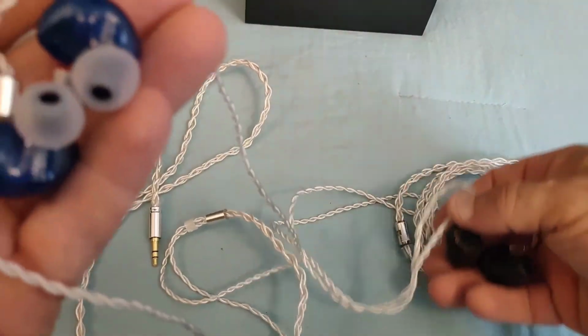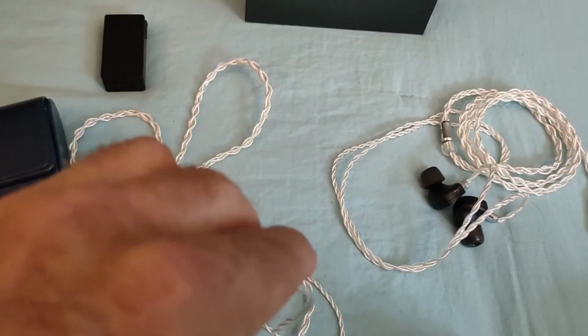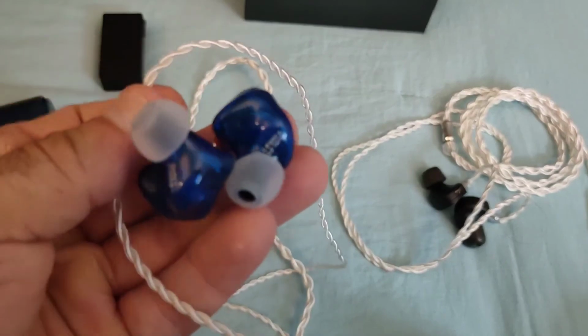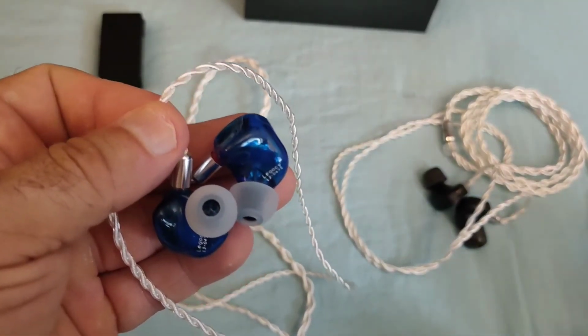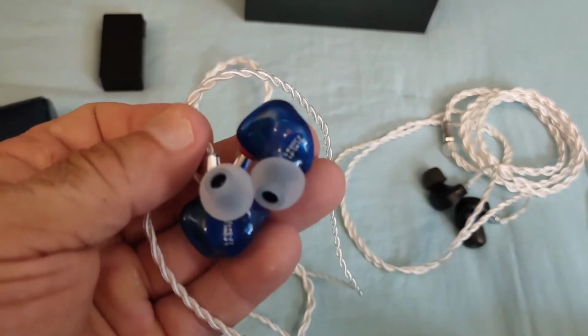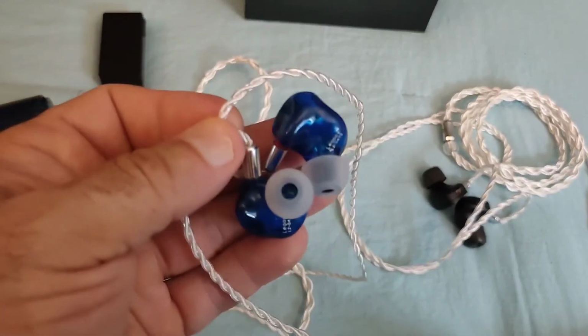L2s are a very, very capable IEM. Very nice surprise from Thieaudio. I think they are superior to the L3s, for example, which would be the ones that are closest priced. Perhaps even make them obsolete. And so the jump now would probably be L2 to L4.